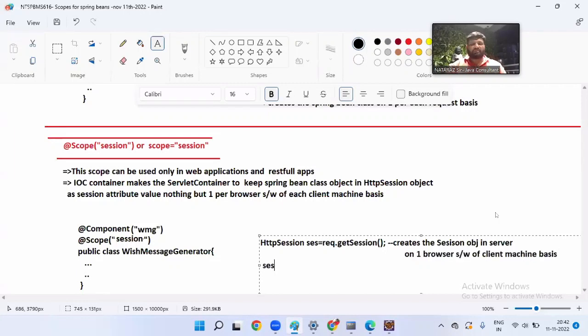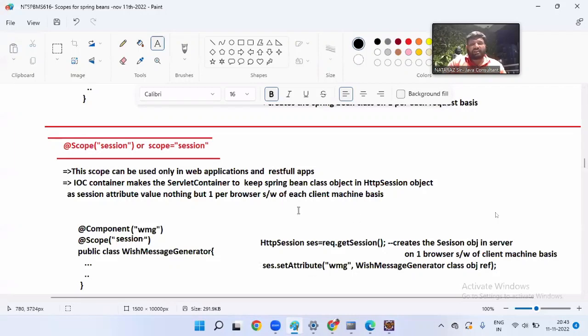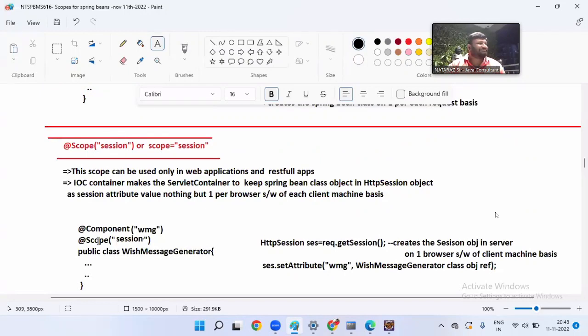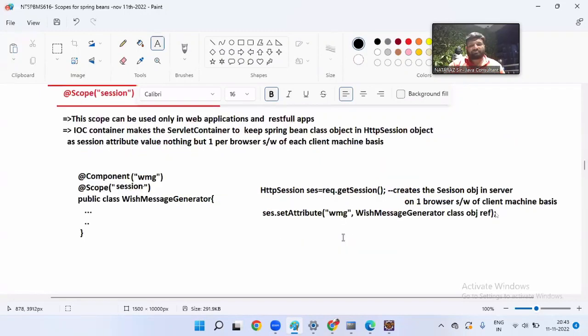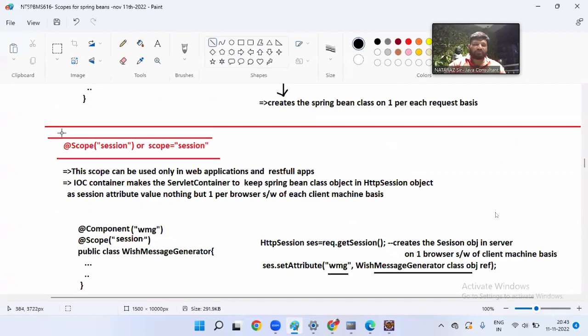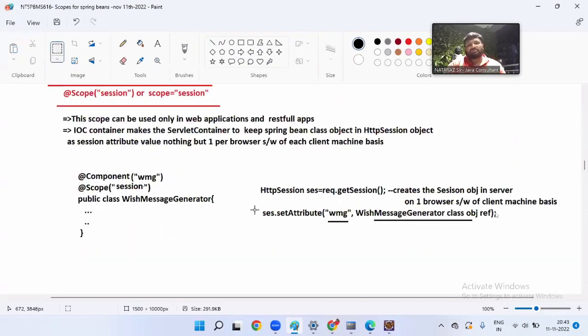Then session.setAttribute("WMG", wish message generator class object reference). Enjoyed, guys? Super.